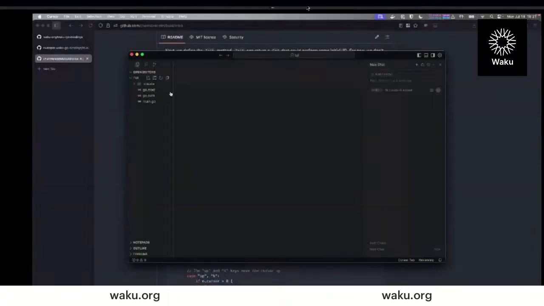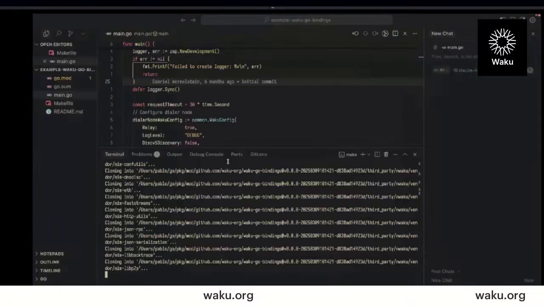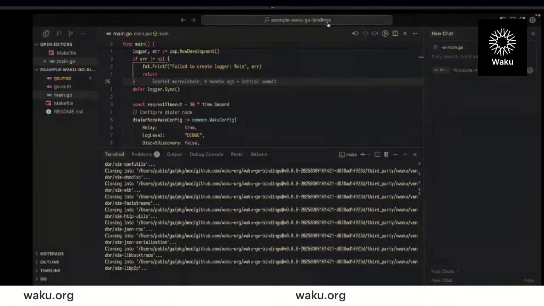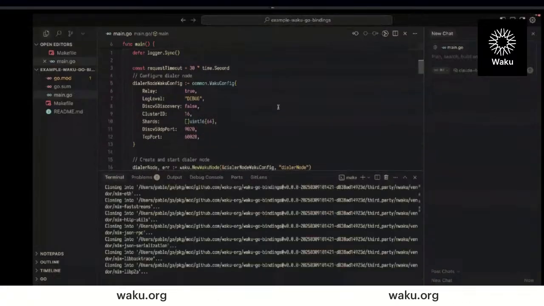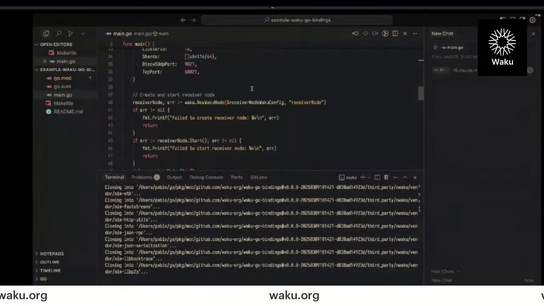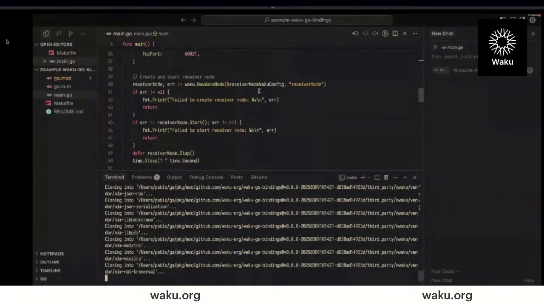Basically, what I'm doing here, while this other thing is downloading from the internet, there are two things that I'm doing. One thing is downloading this example Waku Go bindings that the AI certainly doesn't know about. But it's an example, so if we are lucky, it will work out of the box. If we are not lucky, we will fix it. But it's supposed to be close to a working state. Okay, so that's one thing. Run the example.